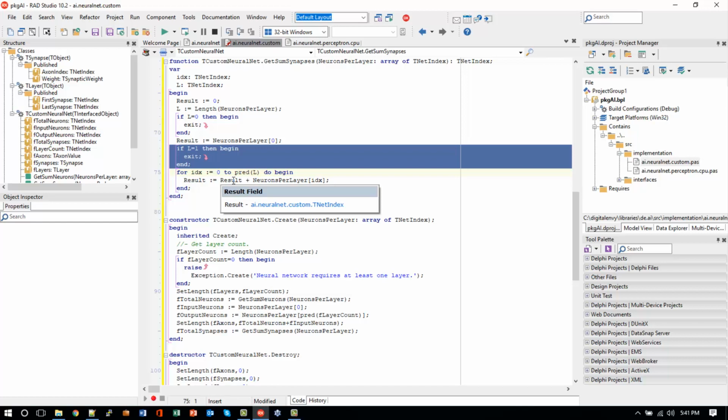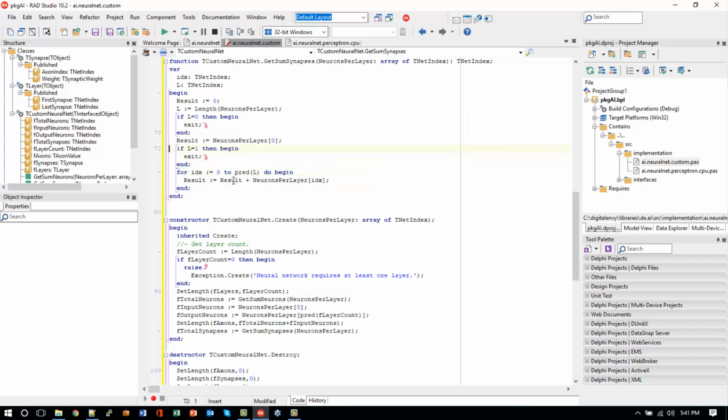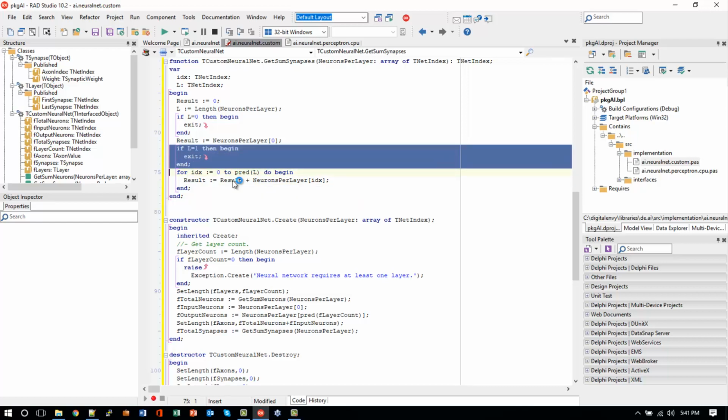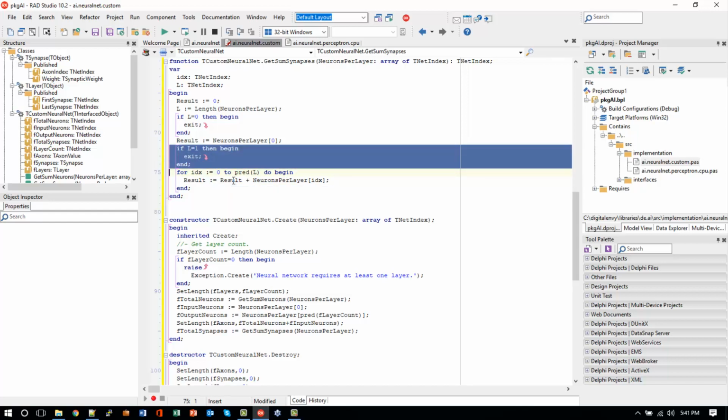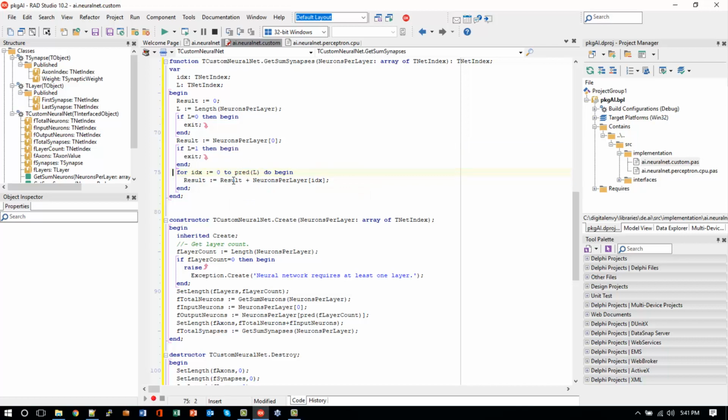Now, I don't think that type of neural network would be particularly useful, although it might be useful for testing a single neuron and how it behaves. So it's not like we're likely to ever use one that size, but if we do, then we can exit here because we only have one layer. We don't need to count the remaining layers. And then for the remaining layers, we're going to loop from layer 1 to pred L.